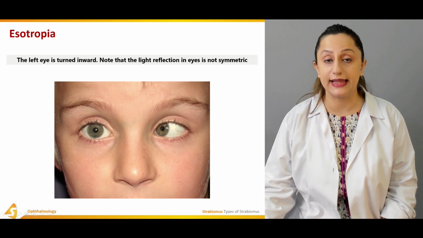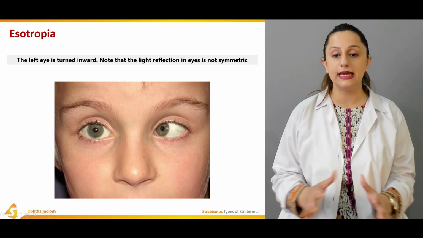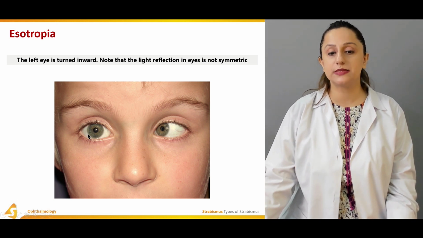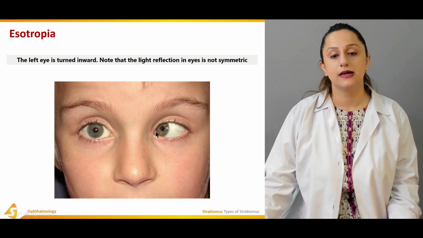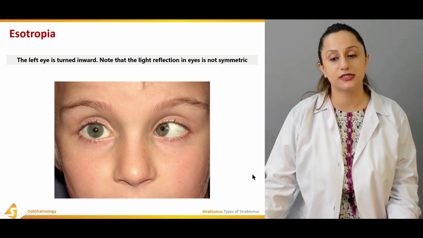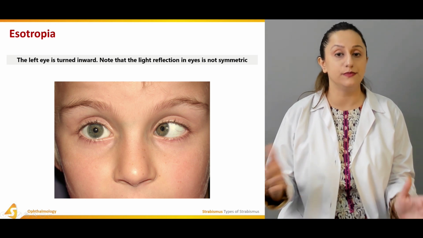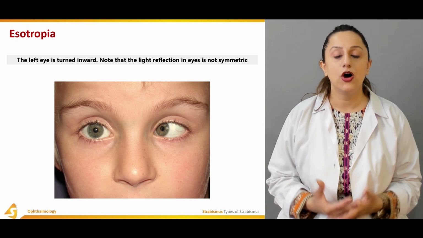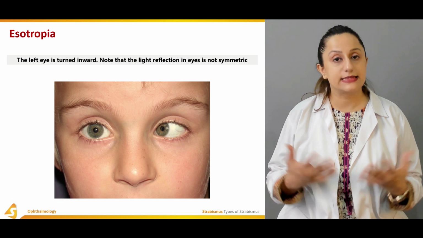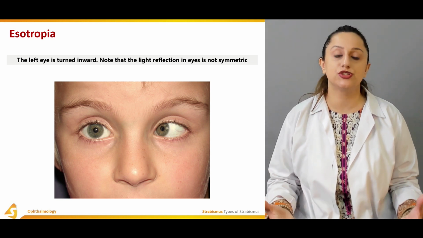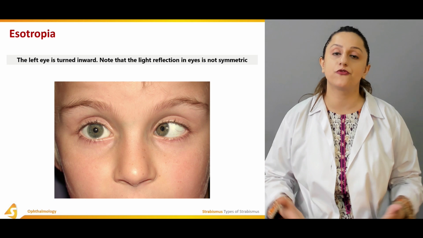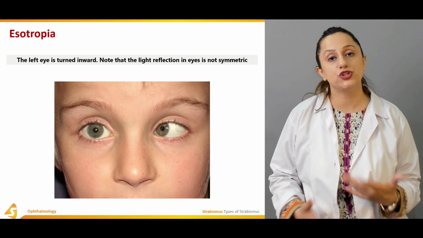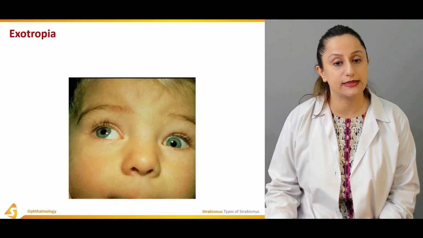You're going to perform the light reflexes, and you're going to see that they are not symmetric in both of the eyes. You can see that it's just medially located over here, but over here it is slightly deviated because the eye is deviated medially. So pupillary light reflexes, all of this can be examined in the patient, and you can demonstrate that the patient is suffering from esotropia, or is suffering from some sort of exotropia in this particular condition.